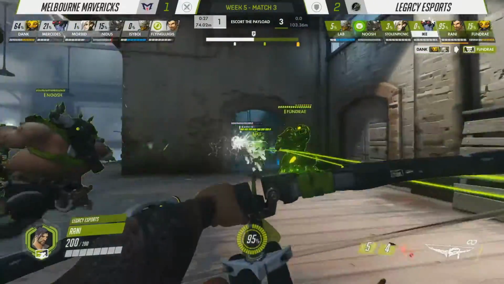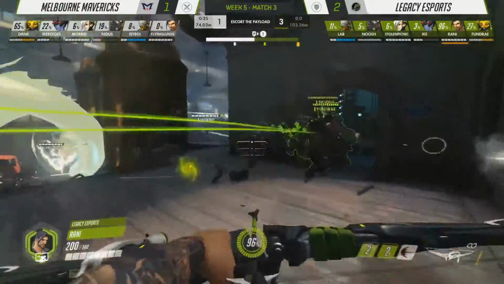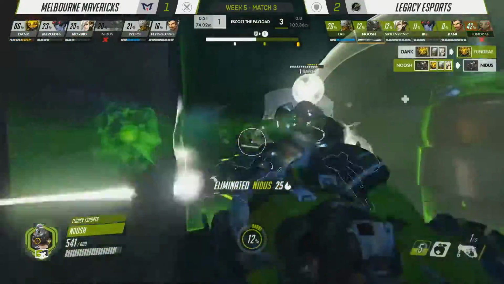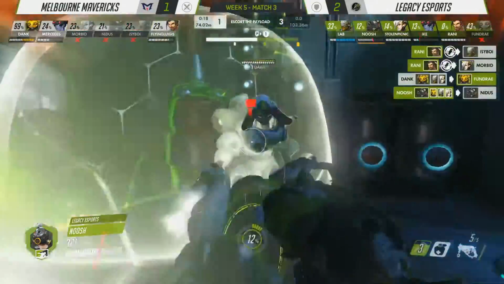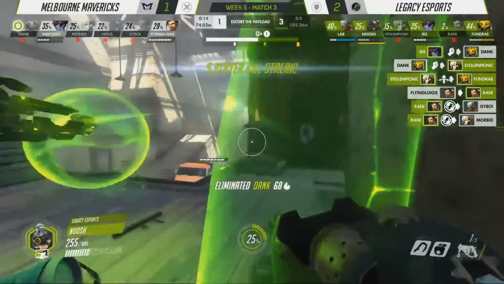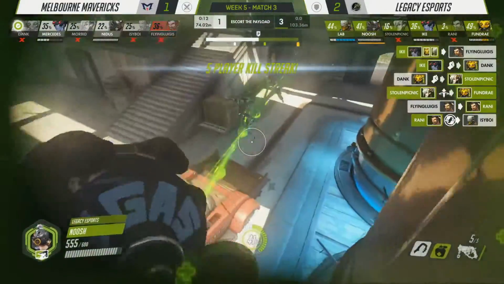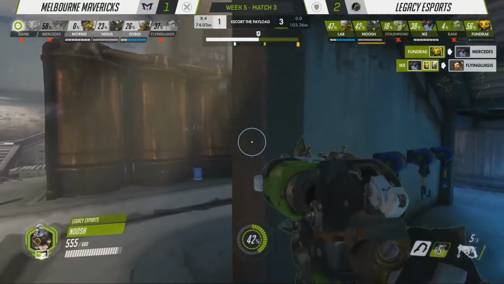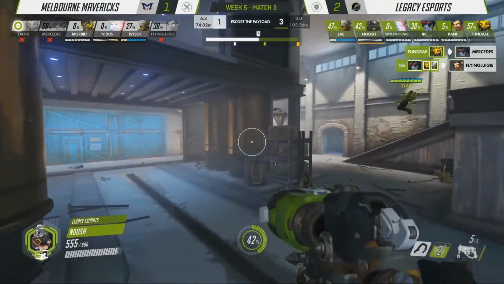Transcendence also goes through from Melbourne Mavericks. Every single ult really has gone through from both sides. The last one being the Dragon Strike there from Melbourne Mavericks. But time is starting to run out for them now. 20 seconds and the Dragon Strike from Rani is going to do much more damage than that of Flying Luigi's. It's once again Legacy Esports that will find an advantage toward the late stages of a fight. And 10 seconds now for Melbourne Mavericks. They need to get their running shoes on.